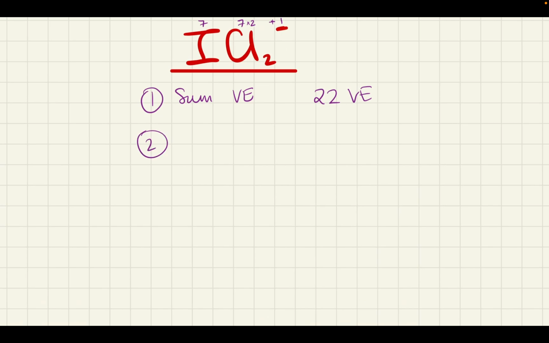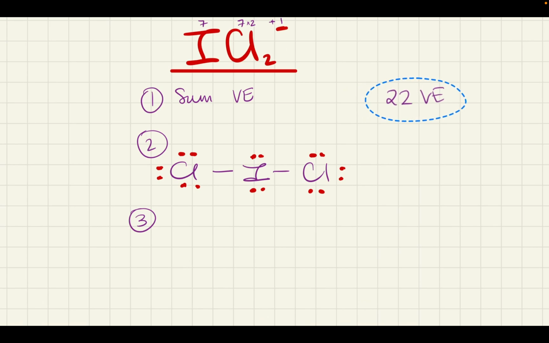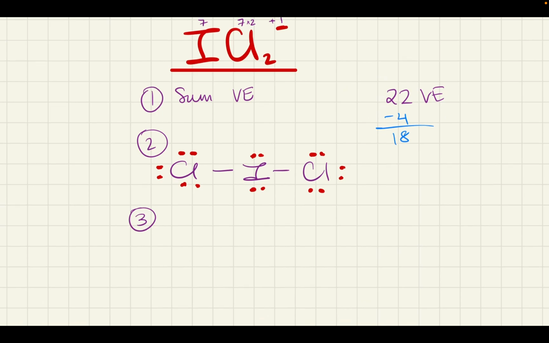Number 2, skeleton structure. Iodine is, I think, the more obvious choice to be in the middle because there's one of them. All right, step number 3, octet rules. Now the normal octet rule says we need to add these electrons to make everybody happy, right? Of our original 22 electrons, we used up 4 of them for bonds. We just used up 6 plus 6 plus 4, which is 16 electrons, to have 2 electrons left.